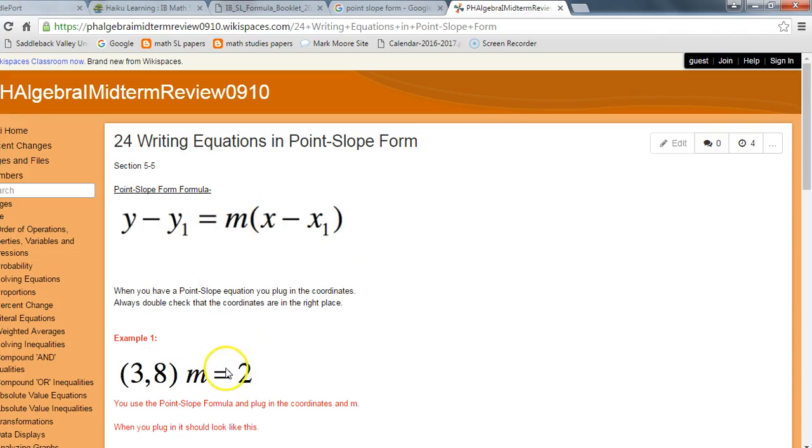So in a case like this, I would plug 3 in for x1, I would plug 8 in for y1, and I would plug a 2 in for slope. Another way of looking at this formula is to divide these parentheses over to here. And so you would see it as y minus y1 over x minus x1 equals my slope. That's just another way of writing it, and that's the way you're going to see it in the notes today. But you could do it either way. You're still going to come out with a proper answer once you format it correctly.